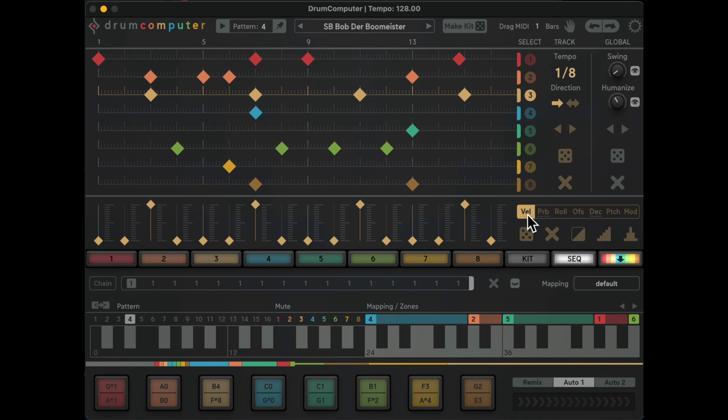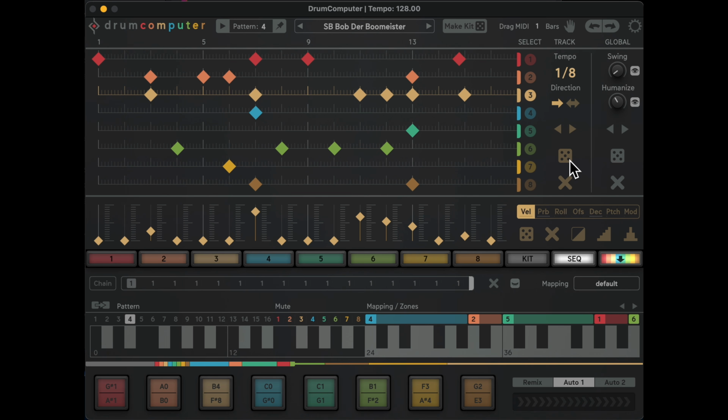So, for example, if you want to modify, let's say, the velocity of these notes, you could just randomly generate patterns. You can click on that dice and it will randomly vary the velocity, or you can do it yourself. And it's got some predefined ways. So there's like a step pattern you can use, or an up and down pattern you can use.